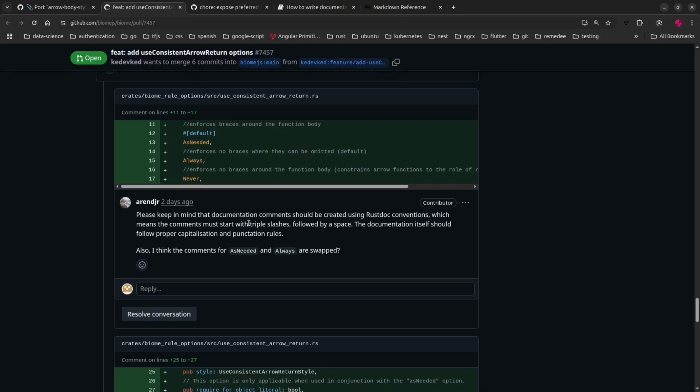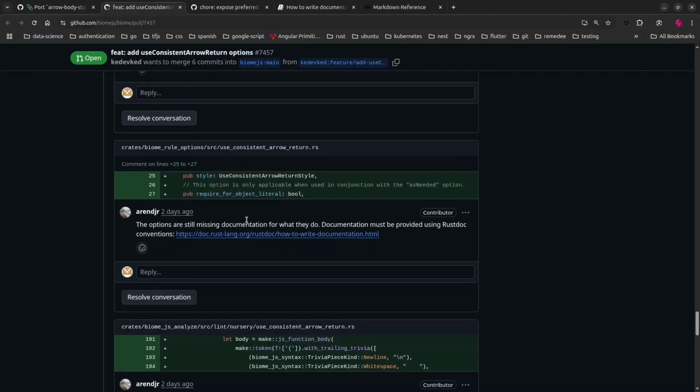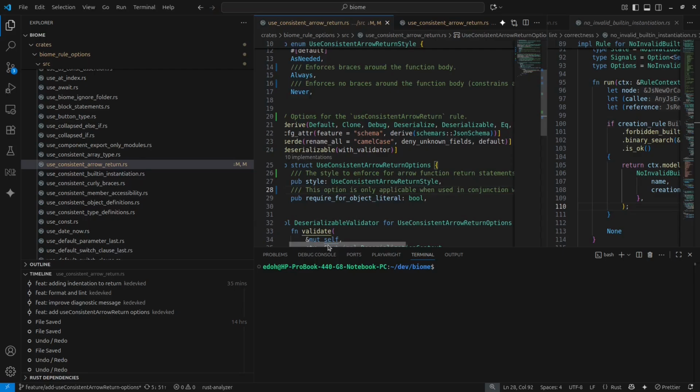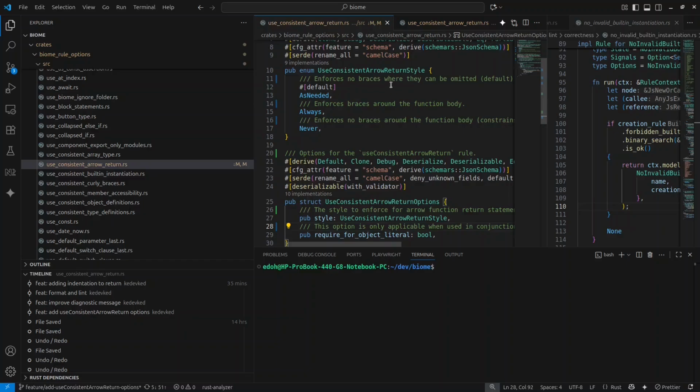Because when I look at the comment here, for instance, it says that the options are still missing documentation for what they do. So I don't know if he's talking about this option, or if I need to add more comments around these options.